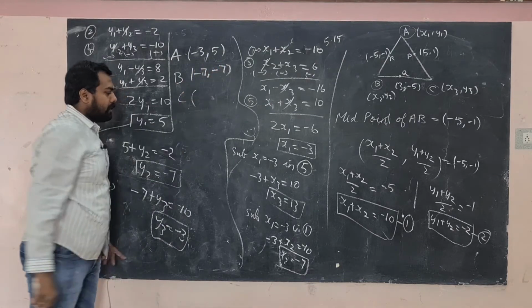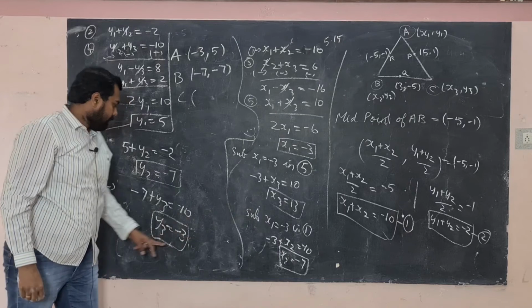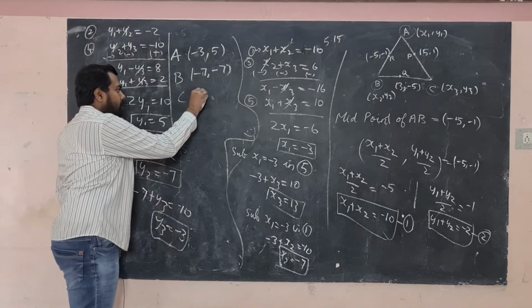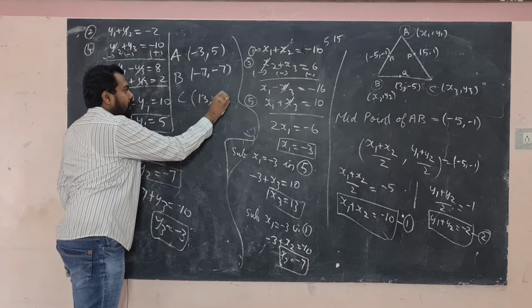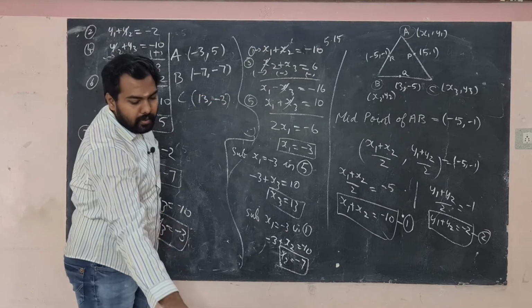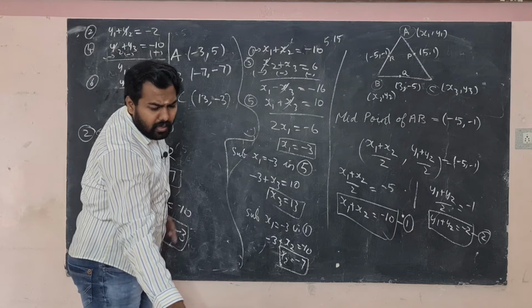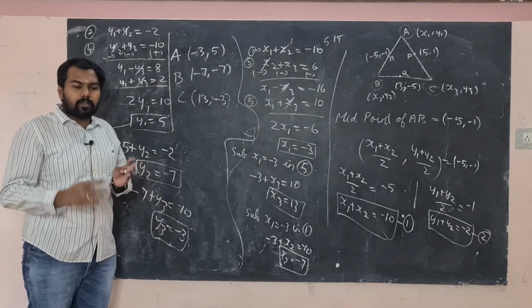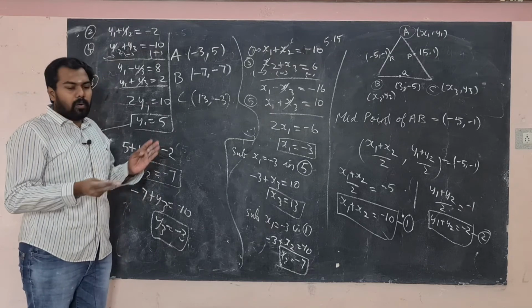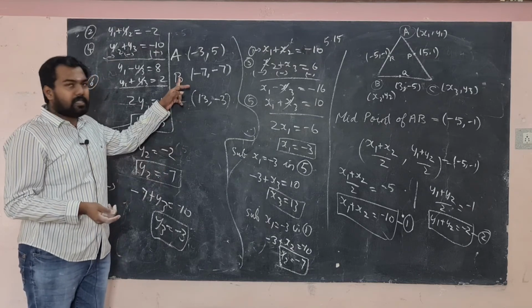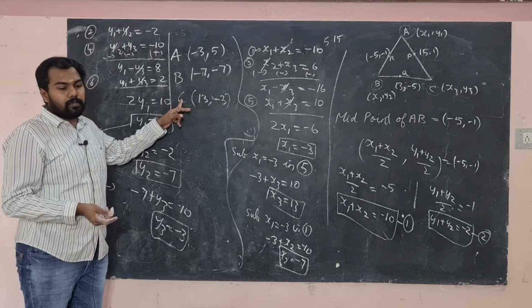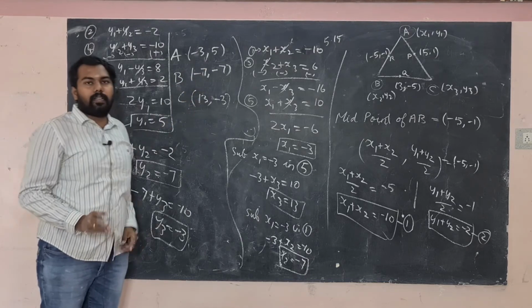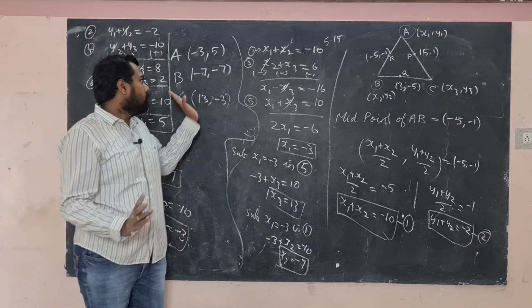What is vertex C? C is x3 comma y3. x3 is 13, y3 is minus 3. So 13 comma minus 3, which is the answer for this question. Okay, we did a lot of cancellation, so we have to do it properly. In your book they have termed this as C and this as B. There is no issue. We have to find all those points and check whether they are correct or not. So this is the answer.